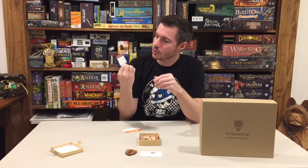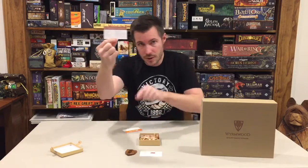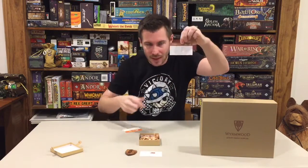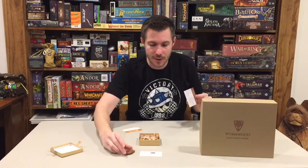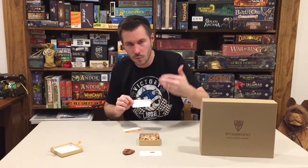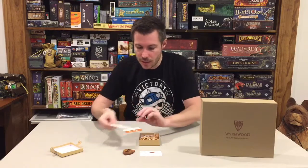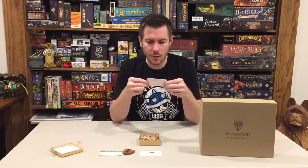That craftsman promise is what's on the front of this card. On the back you'll find a complete list of all the different woods you can get for this — there are 16 of them. I got the English Welsh Elm, and the best is the Legendary. They do put them in order, which is how I was able to tell. The cost of rarer woods is higher because of their rarity and the importing involved, which obviously makes them more expensive.